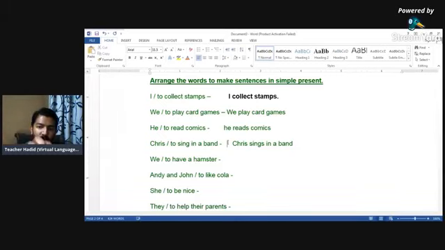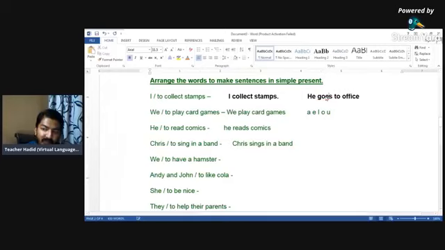Where do we use es? When there's a vowel, like this. He go to office. In this sentence, the word go is wrong. The action go is wrong because he is a third person singular. So we will say he goes to office. And why am I using goes, why am I adding es? Because o is a vowel, like A, E, I, O, U. So whenever you have vowels, then with vowels you have to use es in this condition. So he goes to office.